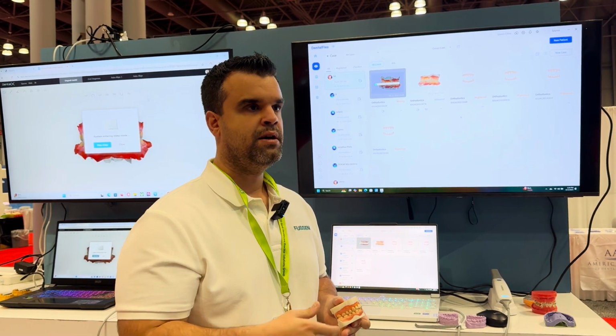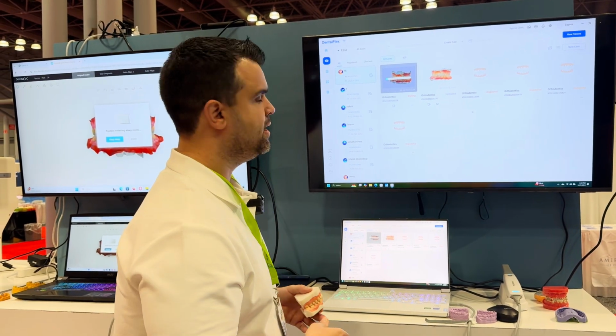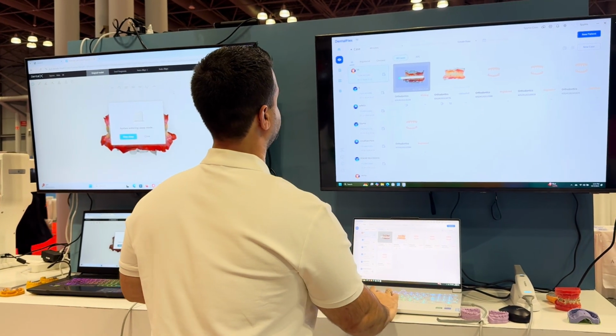So, apart from that, as I said, our company has some apps that will help you to generate more diagnostic data that will be useful for you. So let's see one by one.